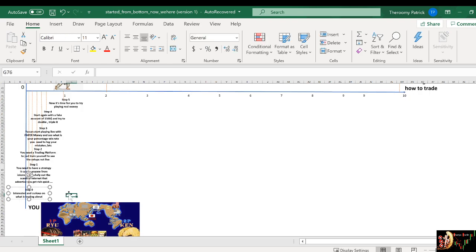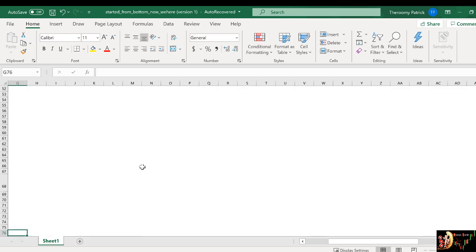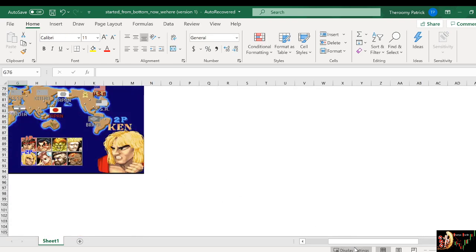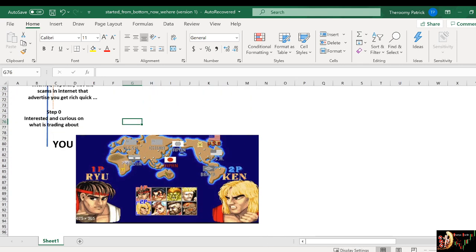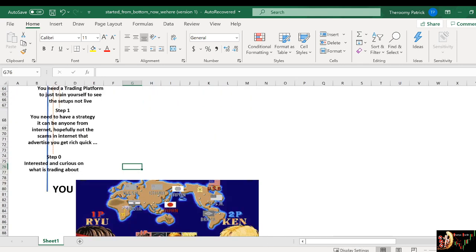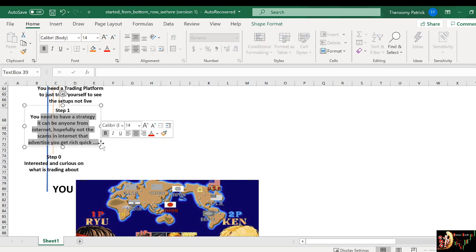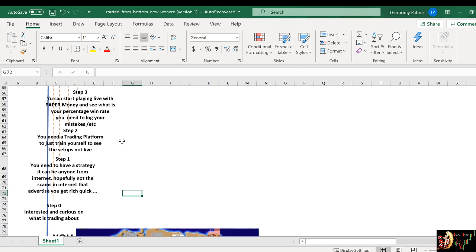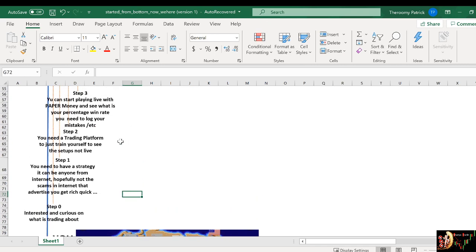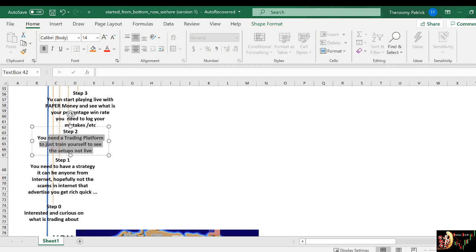But before doing this, we are at the stage where we are selecting our character. You are already interested in learning. You have a strategy, which is my strategy that I'm offering you for free, the scalping methodology. Then we have our trading platform, which is called TradingView. And now the idea is to apply the lesson you learned by looking at TradingView. So let's take a look at just part one for the moment.